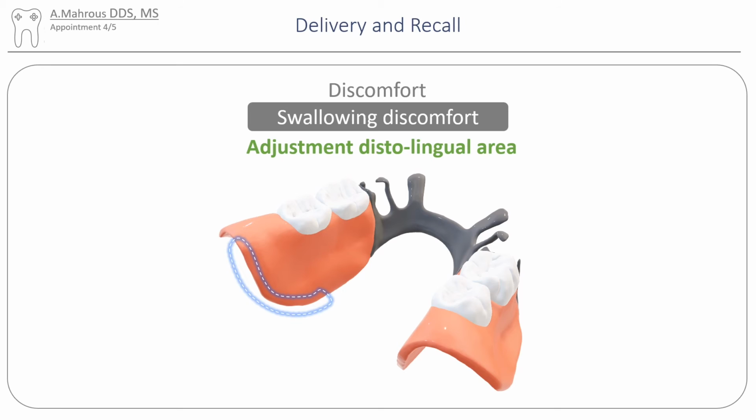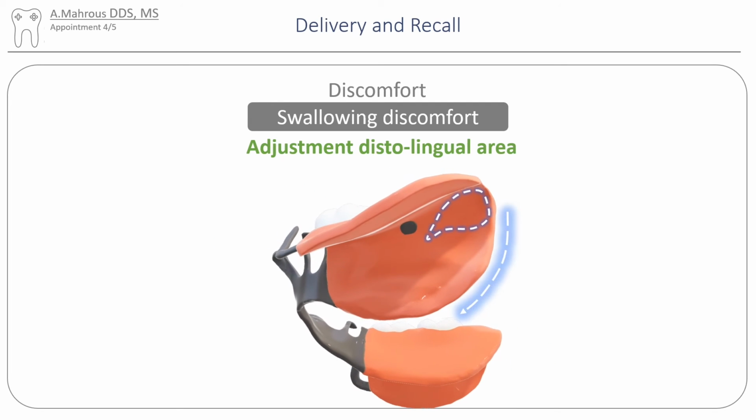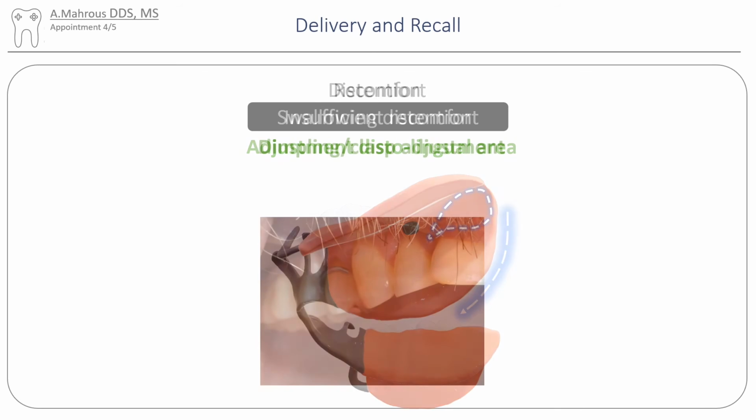Swallowing discomfort is another form of discomfort that usually shows up on later appointments but could also happen during the delivery. This is usually caused by the overextension of the distal lingual area of the partial denture. It is important to ensure that the distal lingual area slopes anteriorly from the retromolar pad area.